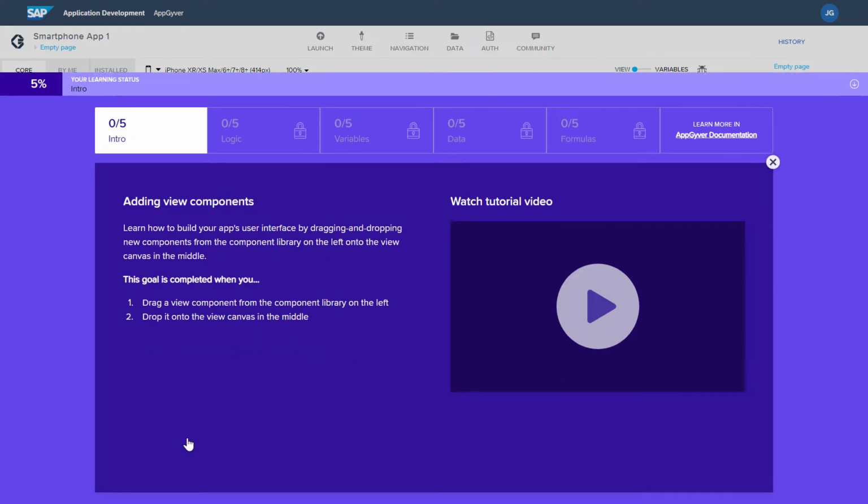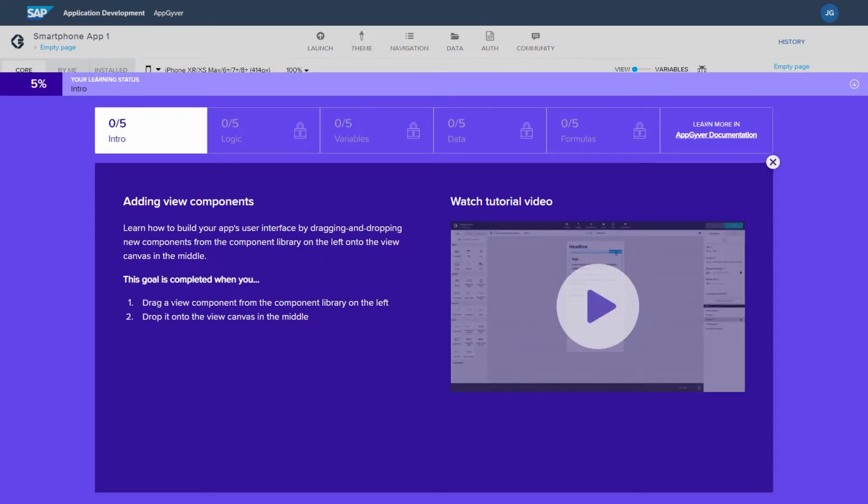In total, there are 5 chapters with 5 tasks, each from different areas, so that we can familiarize ourselves with the application. Each task consists of a video in which the exercise is demonstrated and explained. Next to it is a short text, so that you can read the exercise again.